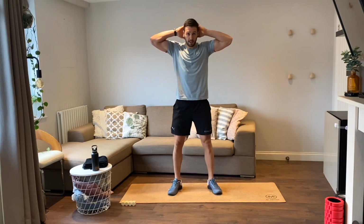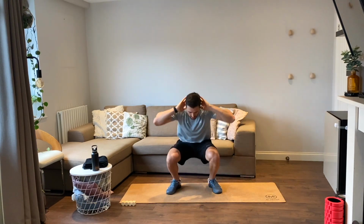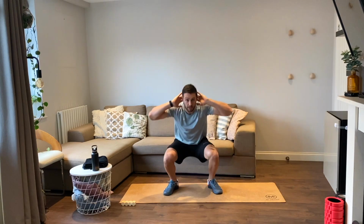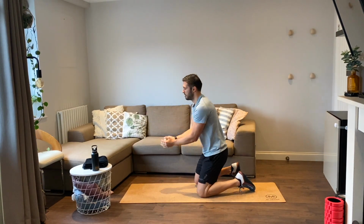Okay, knees, elbow, up we get. Quick refresher, hands behind your knees. We're gonna squat down, cross opposite knee to opposite elbow. Okay, and then vice versa on the next rep. Okay, 4 reps, let's go. Cross, 1. Cross, 2, lovely. That's 3, and that's 4. Happy days. Okay, next roll.